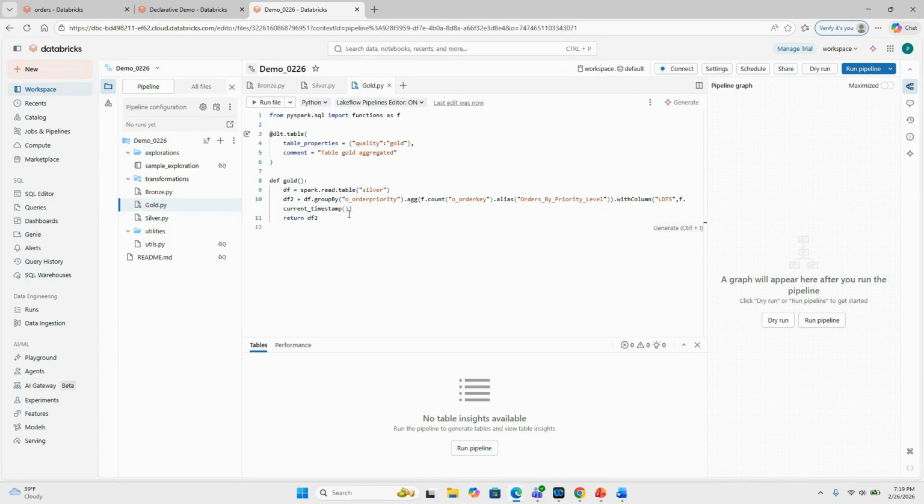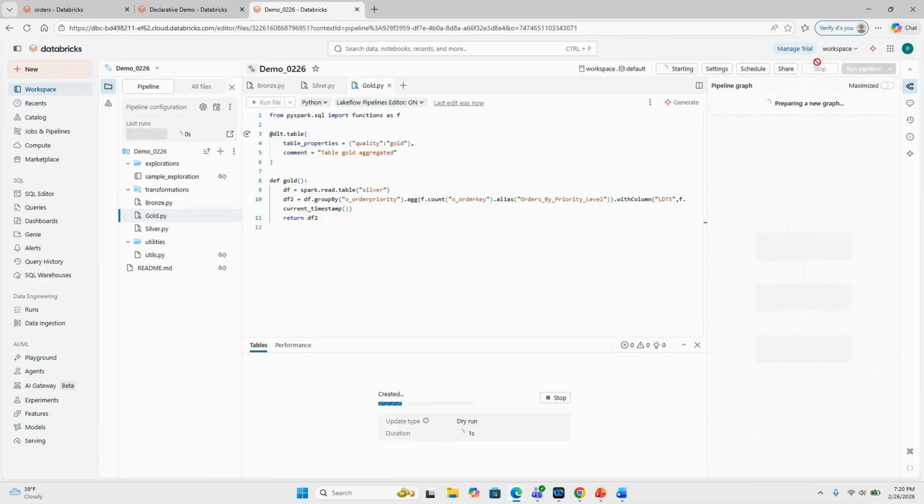Okay, and then I'm returning. Okay, so now we have all the code that we need, and let's try and dry run this. I'm dry running it first because I just want to see if I have any errors in my code. After this is complete, we can run the pipeline.